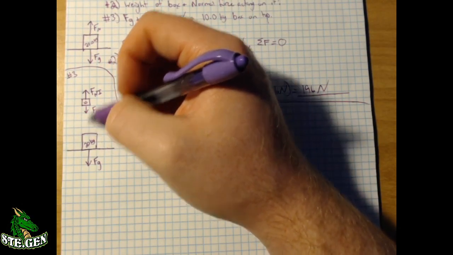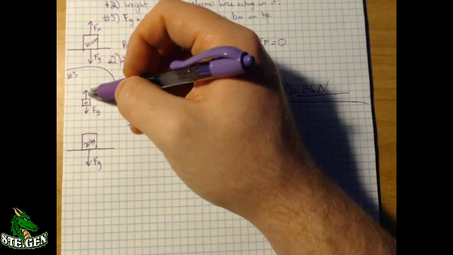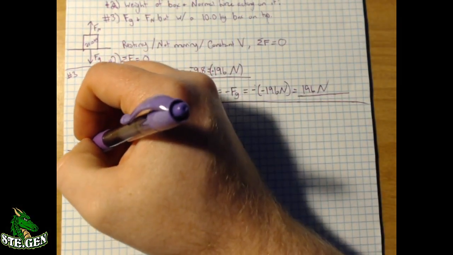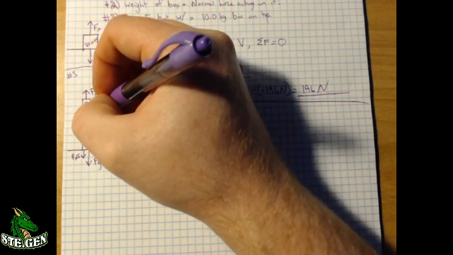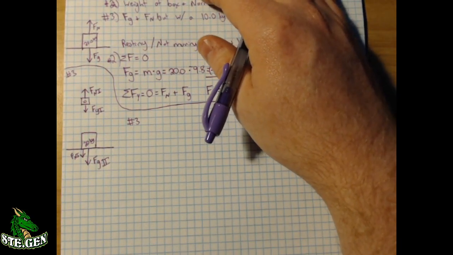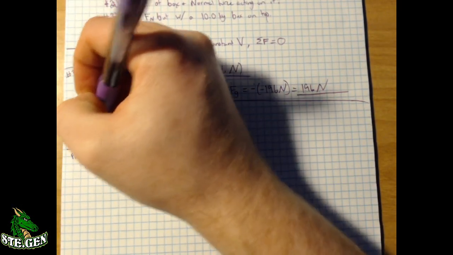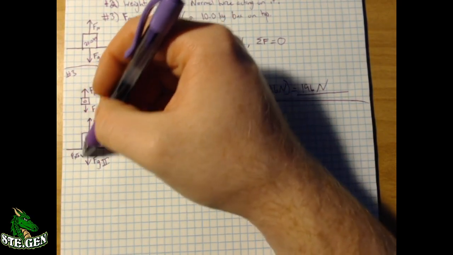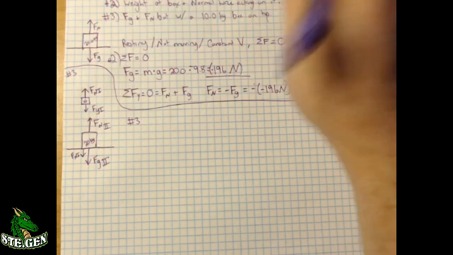So this box here is exerting, it's pushing up with a certain amount of force on this box. And this box here, to cancel that out, the equal and opposite force is actually going to have to go down on this box. Now I'm going to go ahead and make this G1 and this G2 as well, just to keep them straight. And then here, there's going to have to be a normal force, but that normal force is going to be accounting for the gravity and is going to also have to cancel out the weight that this box is pushing on this box. So we're going to call that Fn2.